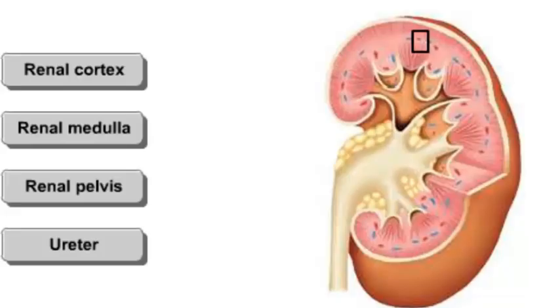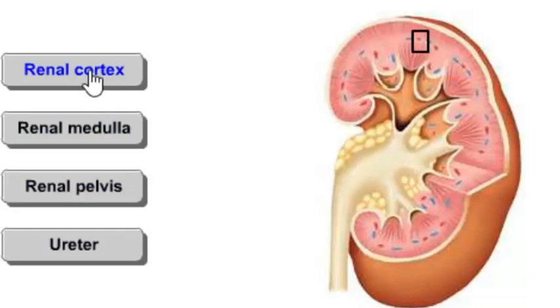In this video animation, we want to talk about the structure of the kidney. The kidney can be divided into three different structures: renal cortex, renal medulla and renal pelvis. And then finally there is a ureter that attaches the kidney to the urinary bladder, and the ureter carries the urine, which is stored in the urinary bladder and then released. So let us look at each of the structures in detail.